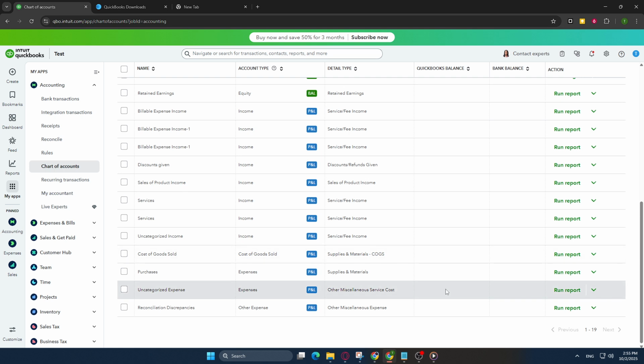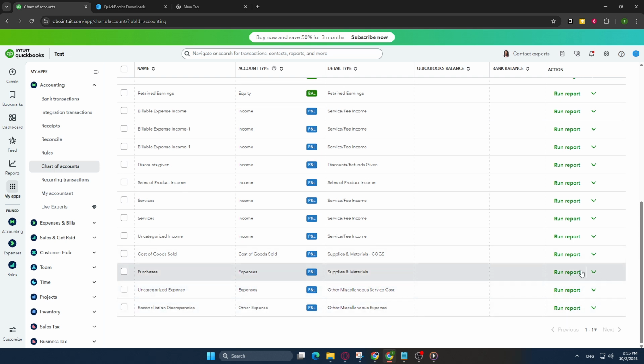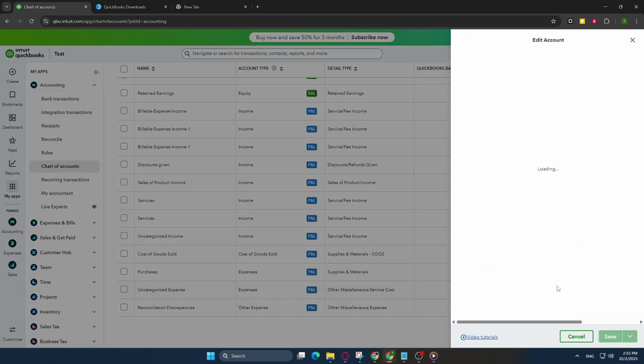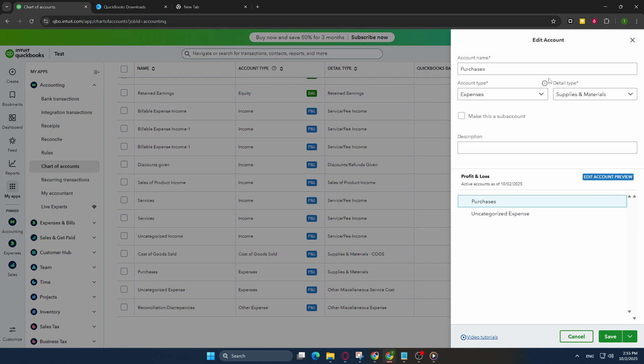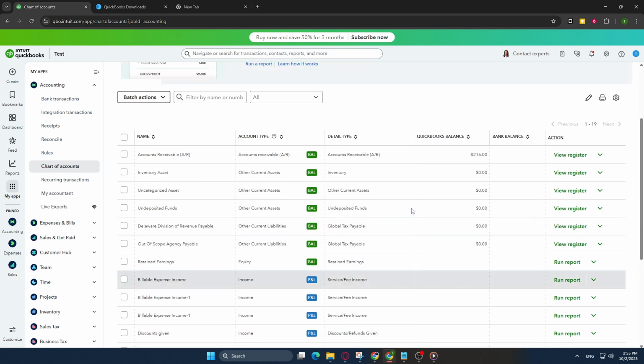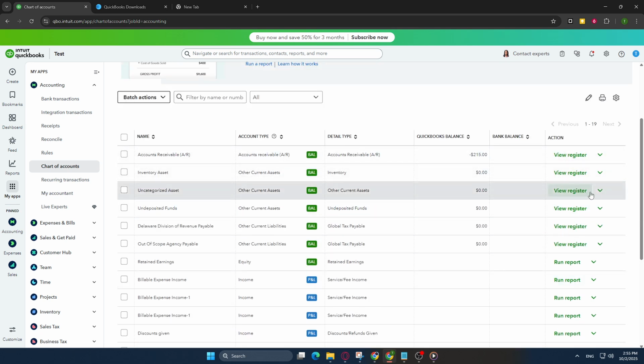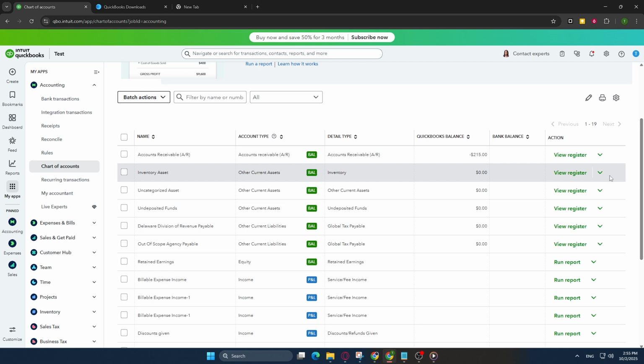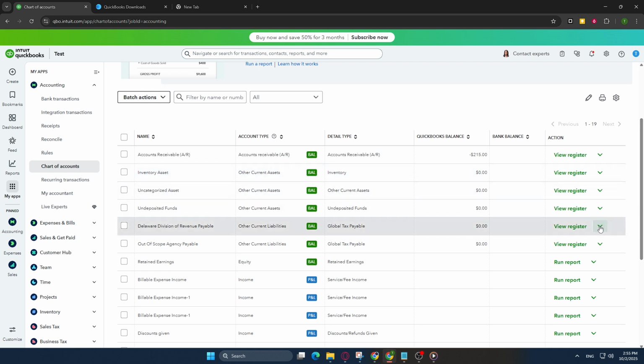It's important to do this step carefully, ensuring that the new number is entered correctly without any errors. Double-check this if necessary, because inaccuracies here can lead to complications in your accounting records. Once you've double-checked the information and you're satisfied everything looks good, proceed to save the changes. And with that, you're really all set. You have successfully updated your credit card account number in QuickBooks.